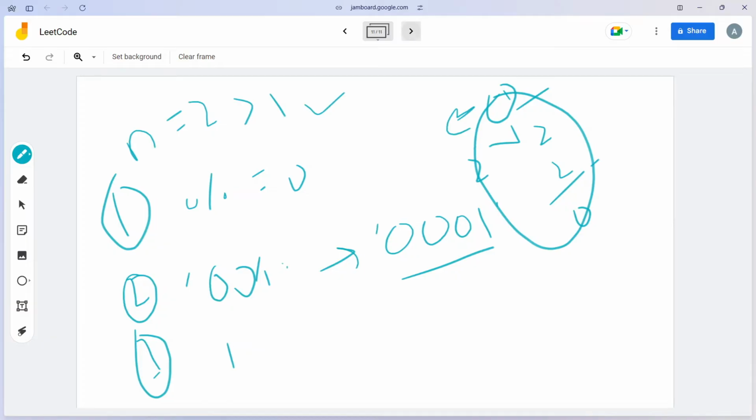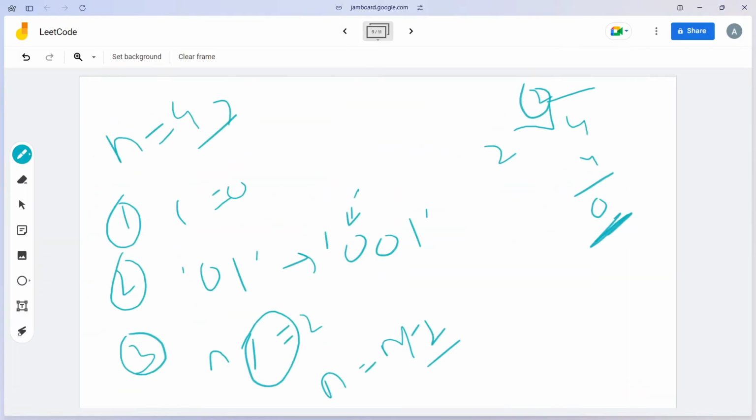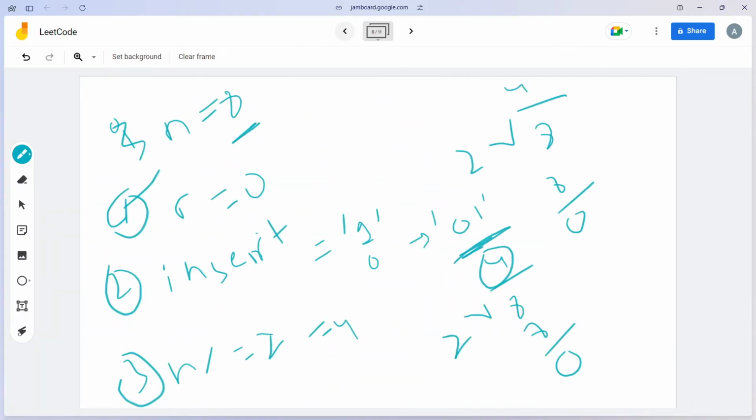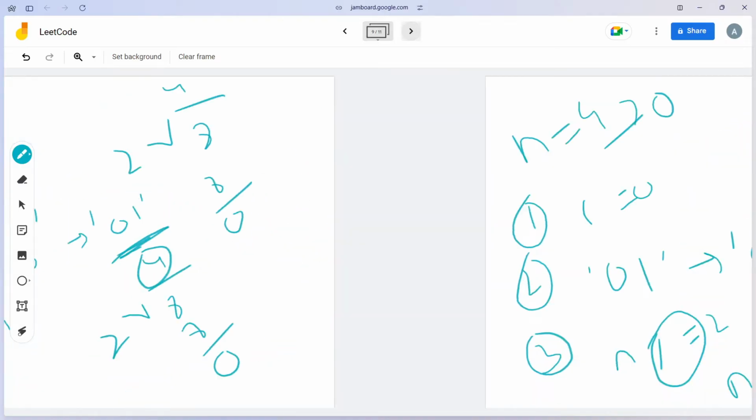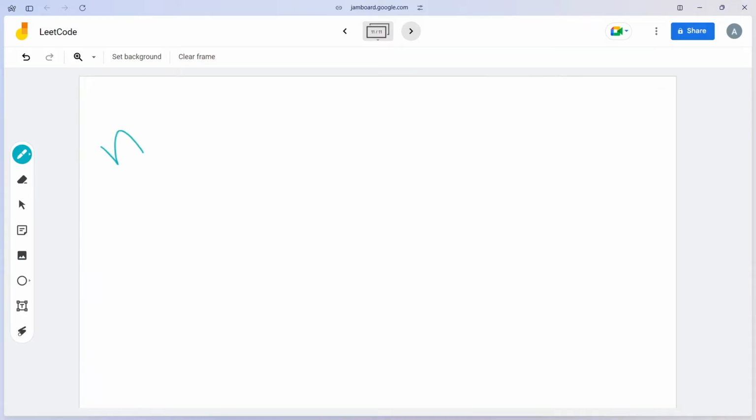Sorry, here I have made a mistake: we have to check on every iteration if the given input is greater than 0. Here we will check if the input is greater than 0, and here we will also check. Okay, next we have 1. In the next iteration, n is equal to 1, and it is greater than 0, so we will enter the loop.